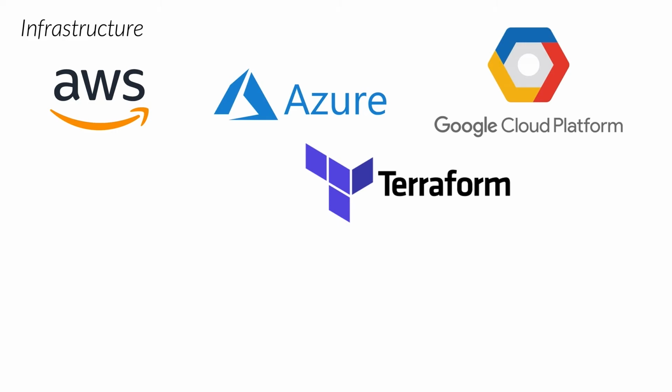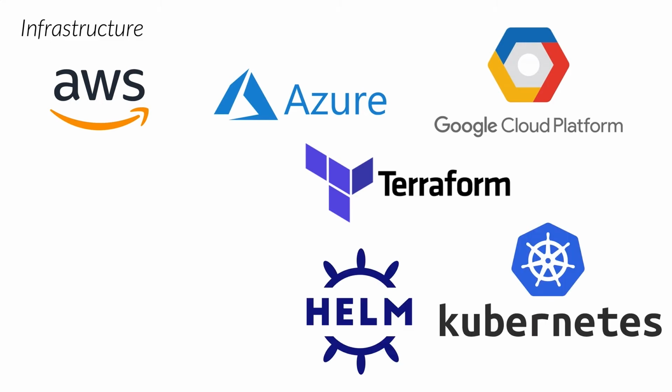So instead of having to go into that web platform and click around to create 100 servers, which may be different, you can use Terraform to build some code that will automate this operation for you. So this is also known as infrastructure as code, and that's something mandatory for any company that is using public cloud at scale. And probably one of the most important technologies in this infrastructure space is Kubernetes. Kubernetes is a container orchestration platform which allows you to deploy microservices in a very easy and scalable way.